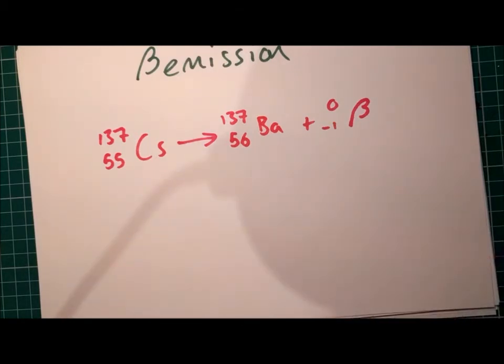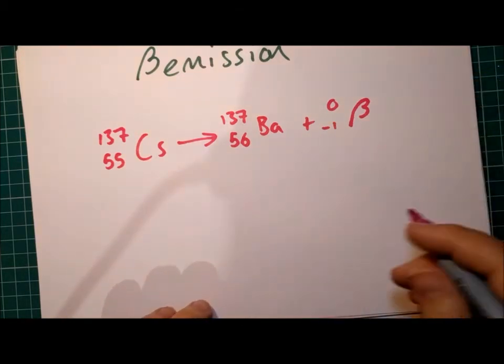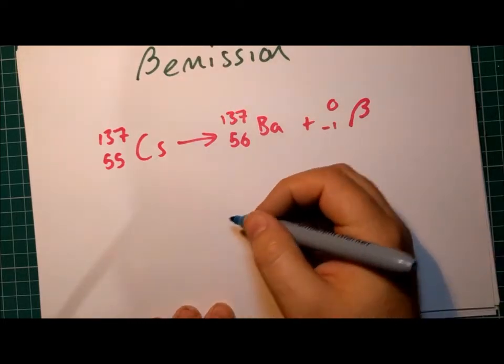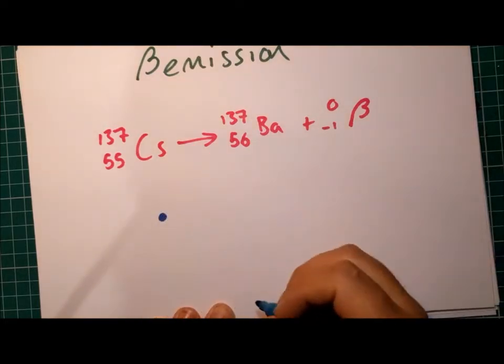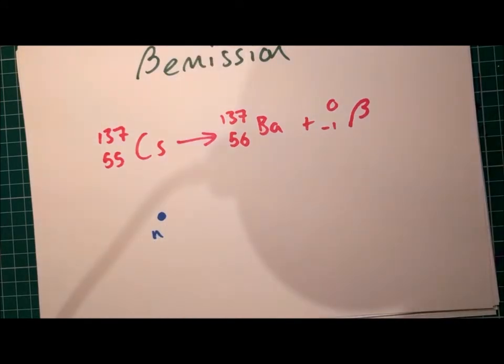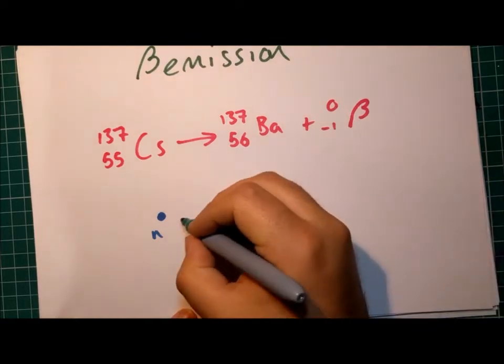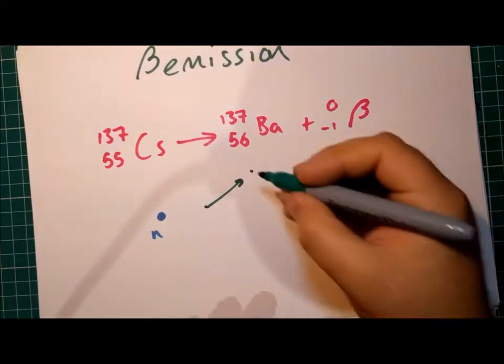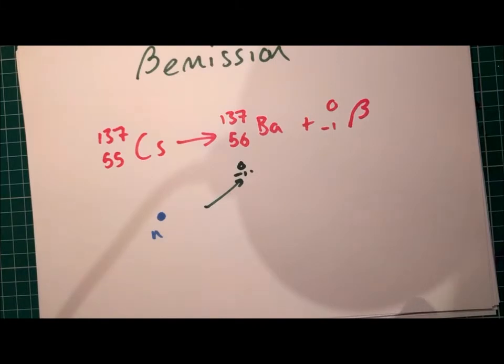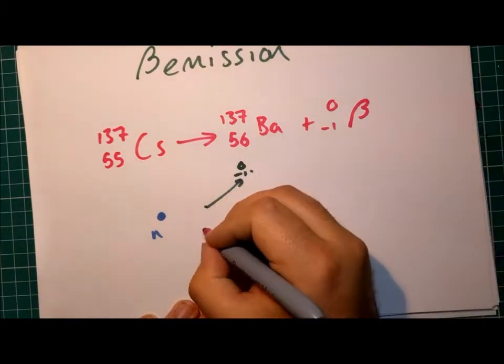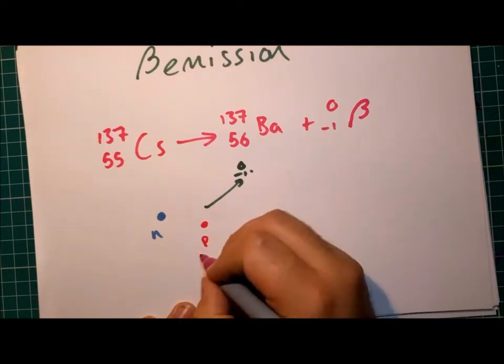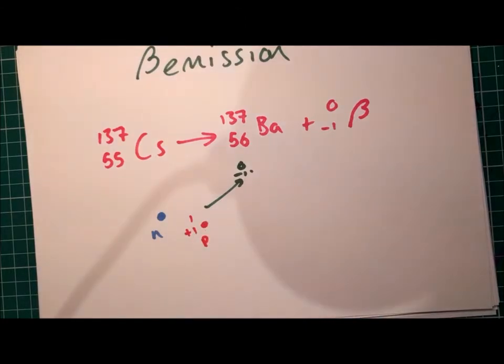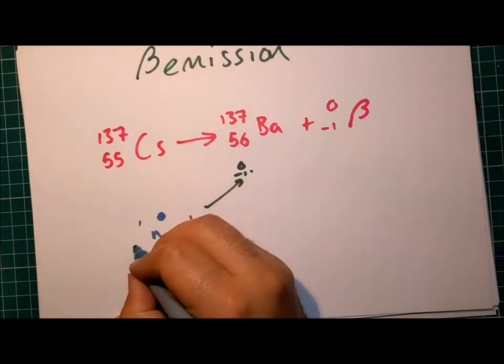But it's important to know what's actually happening here. So when a beta particle is emitted, we've already said that beta particles do not come from the shells, they come from the nucleus. And in fact, what's happening is one of the neutrons in the nucleus is undergoing a change. It is going to emit a beta particle. And with a mass of zero and a charge of minus one. And as it does so, it becomes a proton. And that proton will have the same mass of one, but a charge of plus one. Whereas the neutron obviously had a mass of one and a charge of zero.